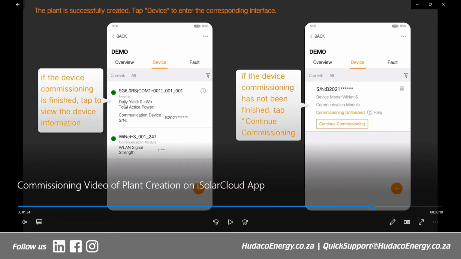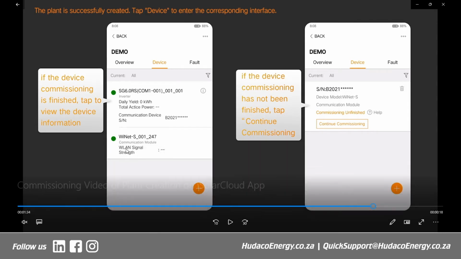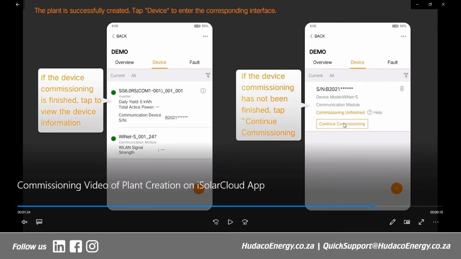It should show a green dot. The YNET dongle or the IM4 dongle must also show a green dot to show that the process has successfully been done, right? If not, then you have to say continue commissioning. If it doesn't show you these green dots after this stage, you have to say continue commissioning.